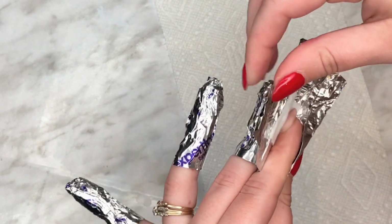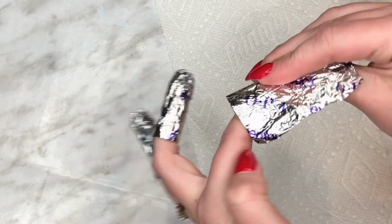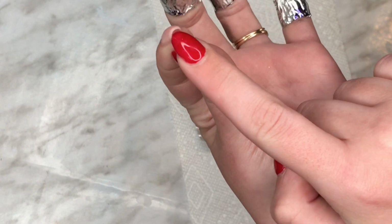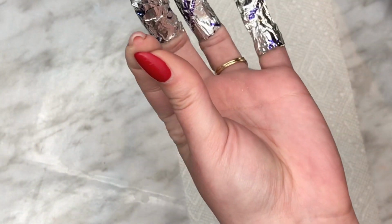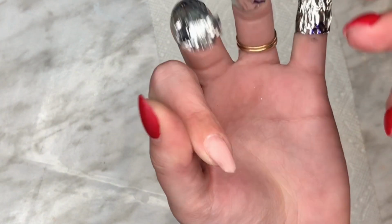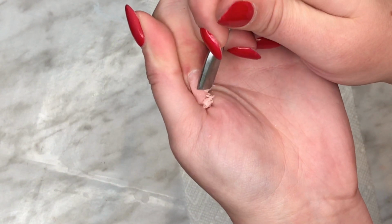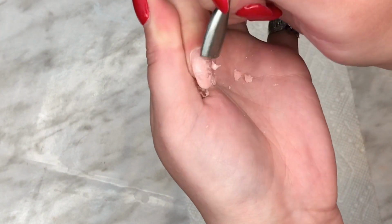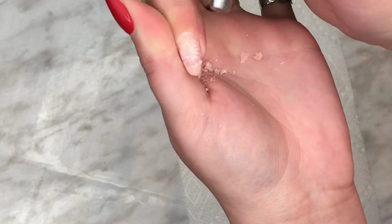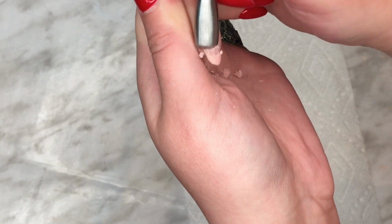I'm gonna do one at a time. Apparently I should be. Ow! See how it does this? It hurts. That's why I don't like doing it. Yeah, it's coming off a smidge easier. Like I'm not having to dig as much.